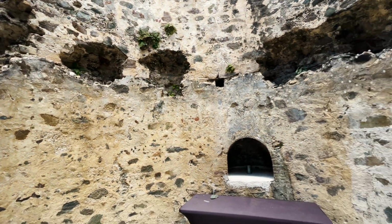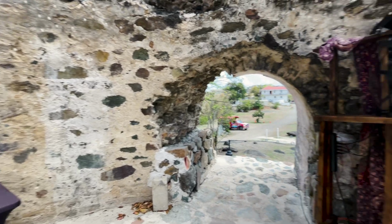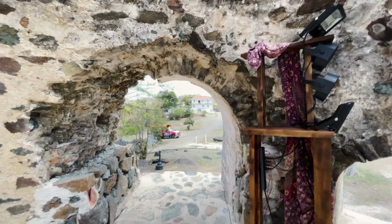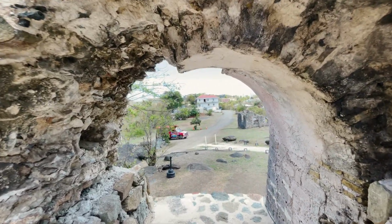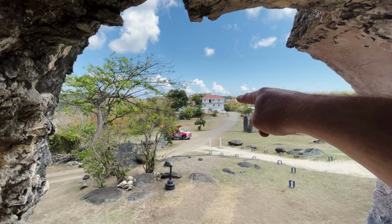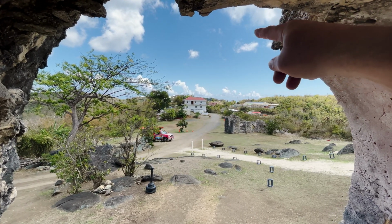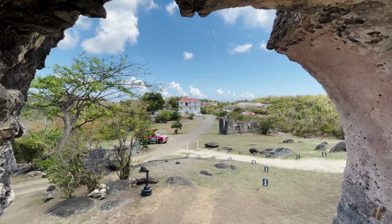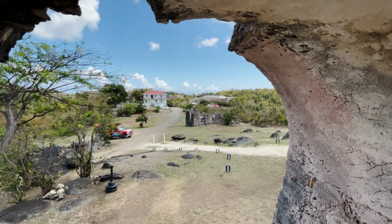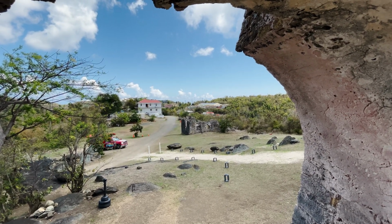I believe they hold weddings in here, so we have a little altar here for the weddings. Plenty of lighting for the events as well. It actually resides still on private property at this point. The owners live in this home here, two parts of the family. I believe one family group lives on the top floor, another on the bottom floor. You can see the old ruins of the sugar mill right here. It's probably some processing and or residence of the workers from days gone by.